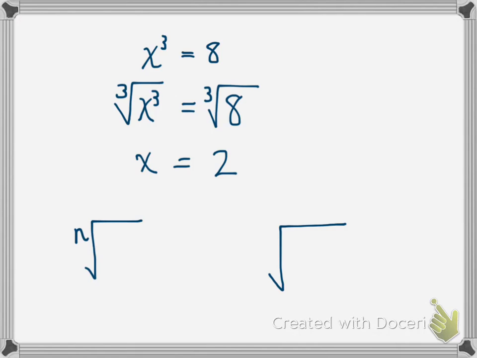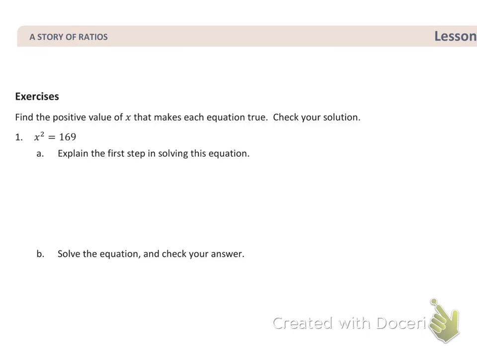All right, so let's move on to some exercises. You can work on exercises 1 through 9. Use a calculator to check your answers. And make sure you know how to find the square root with your calculator. We talked about doing that in the last lesson. But if you still haven't figured that out, you should get out the manual or get somebody to show you how. Okay, so go ahead and pause the video and work on exercises 1 through 9, then come back and we'll quickly go through them together.